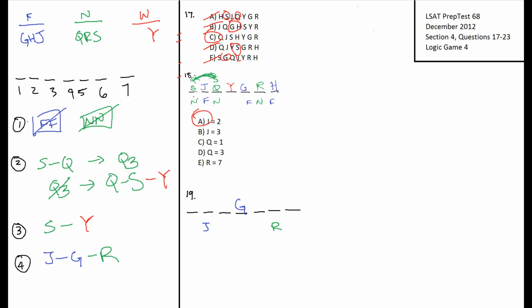So what does that tell us? That tells us that the H has to be over here, right? And even more so, H can't be next to G, can't be next to the J wherever it goes, which means that H has to be in one of these 2 slots, right? Okay, all right. And so what does that leave us? That leaves us, we're done with our finance elements, at least sort of, right? We're left with the Q and the S, and we're left with the Y.